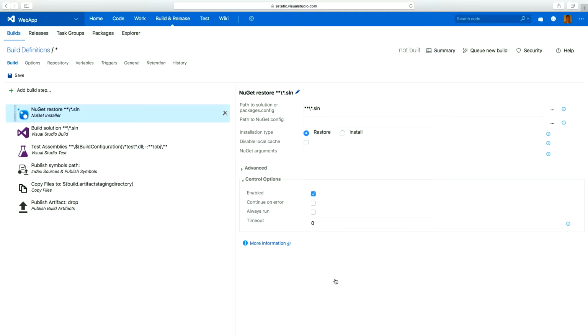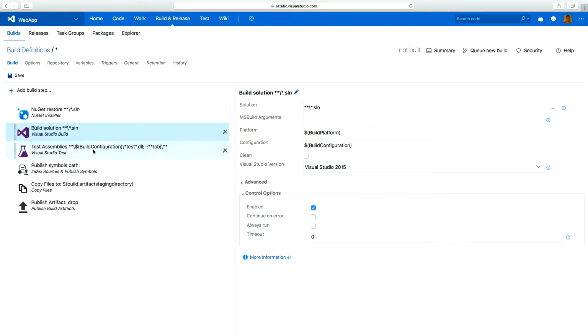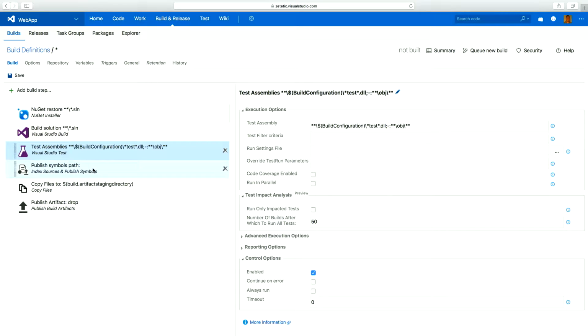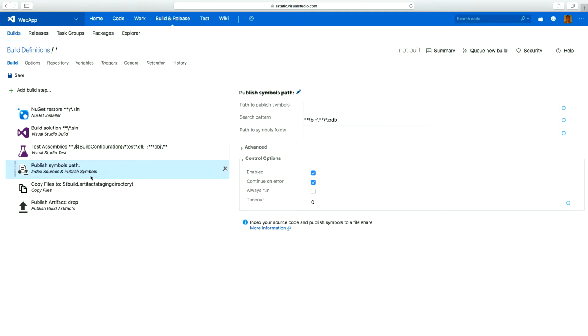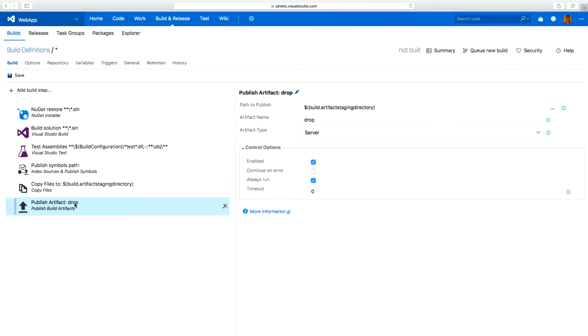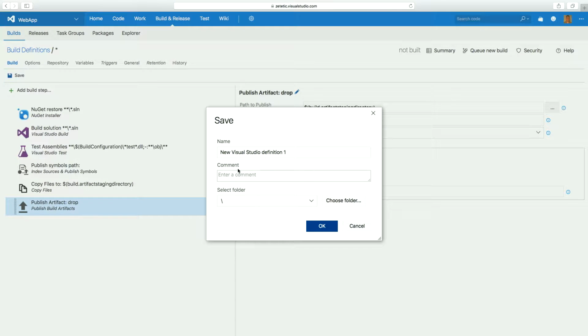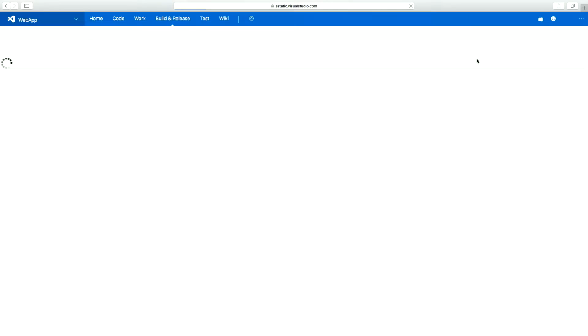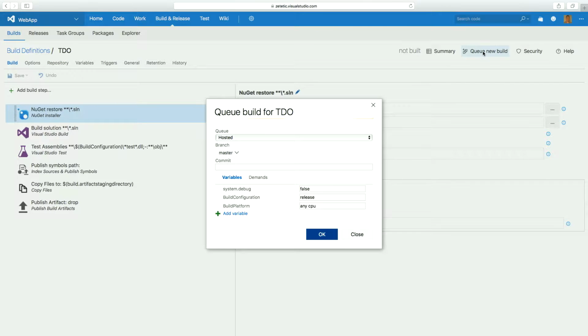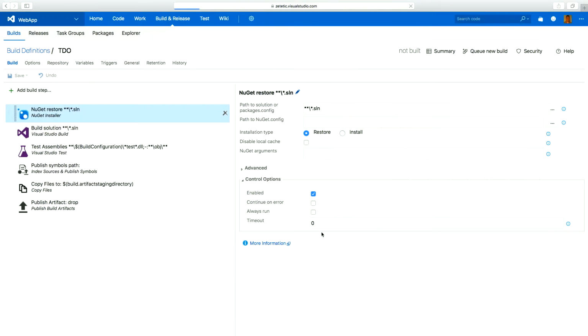This, from the template, says, okay, here are the standard tasks, and what we've got here is just a standard web-based UI where I can see that we're going through a flow of restore NuGet, build the solution, if there are any unit tests, run them, and then publish the debug and assemblies out, copy those into a certain location, and create the drop folder, so the output of the build. And what I want to do here is let's just save this straight away. We'll call this our TechDays online build. Okay. And I'm just going to queue this up because I wanted to show you how simple it is to get going. I'm going to say, okay, let's go and run this.